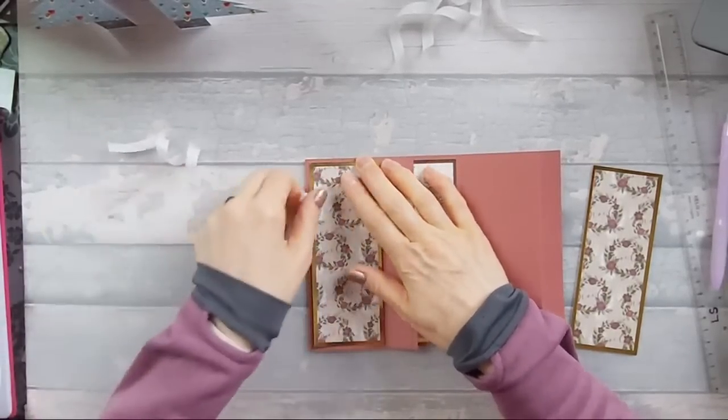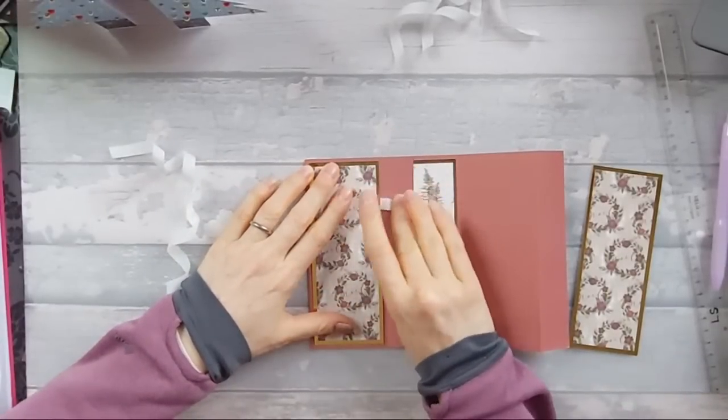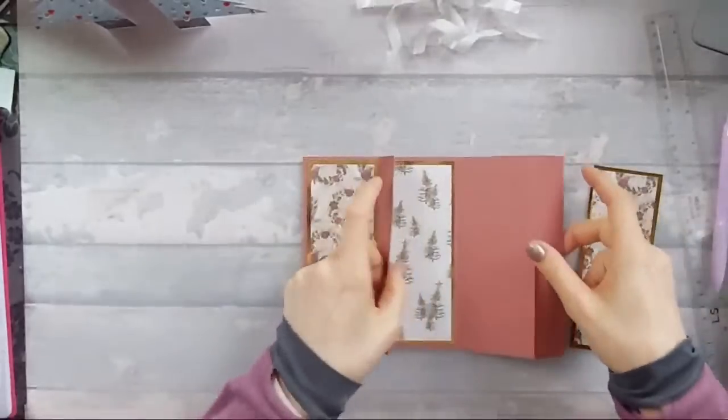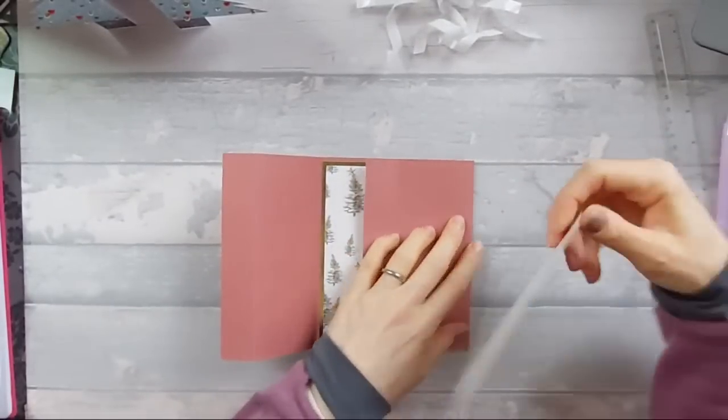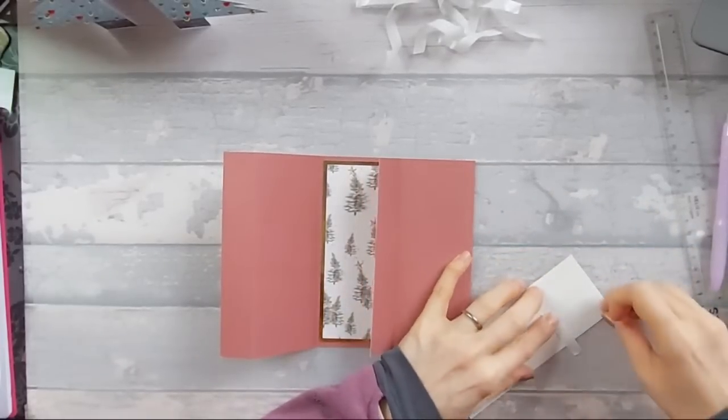Yes, Rita, you're going to have to get the Christmas stuff out. Definitely. I used to be a bit dubious about doing Christmas in July. But actually, if you've got quite a lot of cards to make, it's quite a good idea, because it's just a good idea to get cracking.